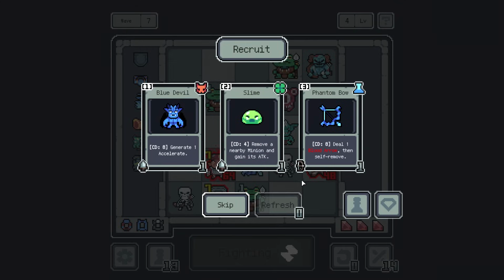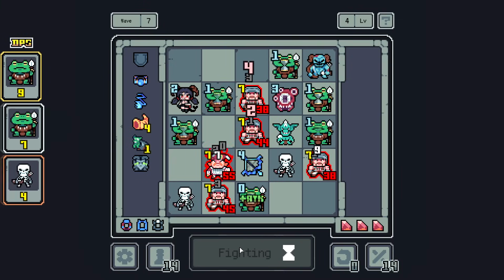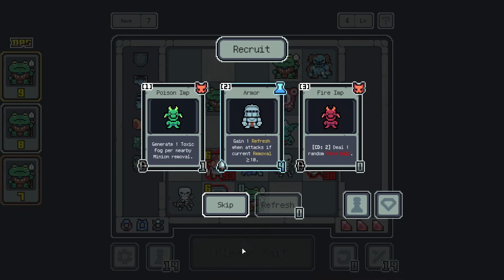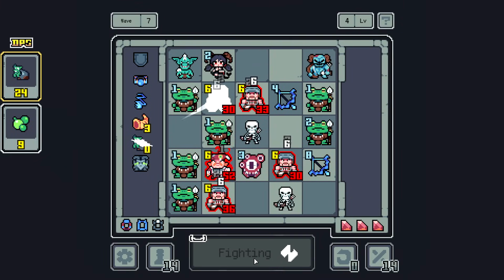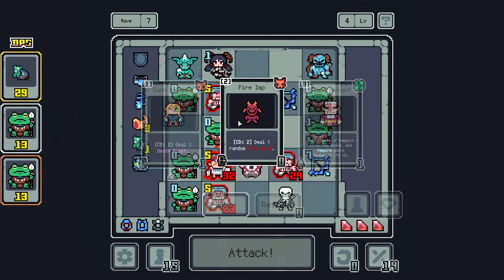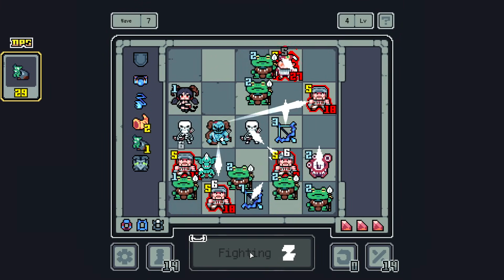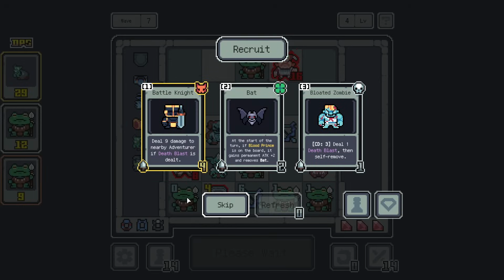Give me... Undead minion. You're not an undead minion for what it's worth. I can at least remove undead minions. Poison imps also are fine because they do damage to a bunch of people. I don't know. It's like kind of working. Banshee, don't care. Give me a fire imp because you get removed, deal damage to everybody. I'm just getting carried by that singular item doing 29 damage a turn right now.